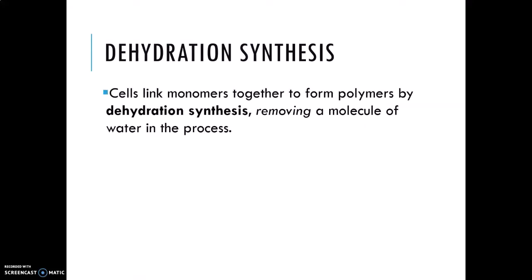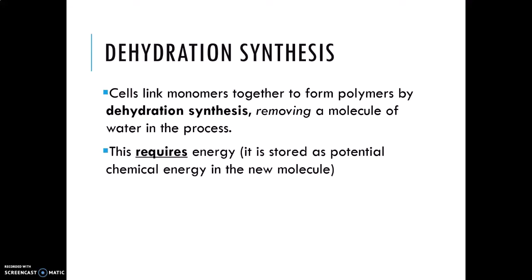So the process of linking monomers together is called dehydration synthesis. It's called dehydration because a molecule of water is removed during the process, and the synthesis part comes from the fact that you're building a molecule. Since you're building a molecule, this is going to require the input of energy. It takes energy to build things. If you think about building a shed in your backyard, if you have a pile of wood, it's not just going to fall into the shape of a shed. You have to input energy to pick it up and to fasten it together and make that structure.